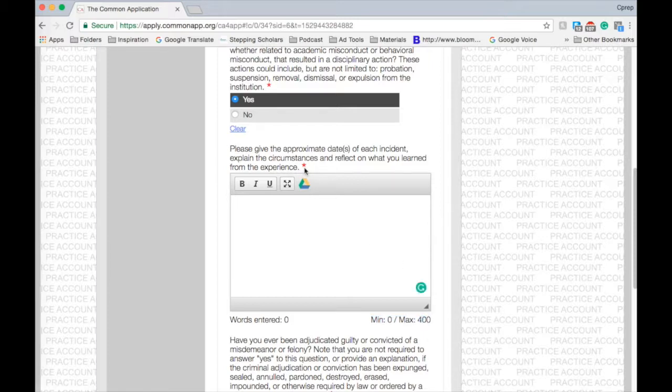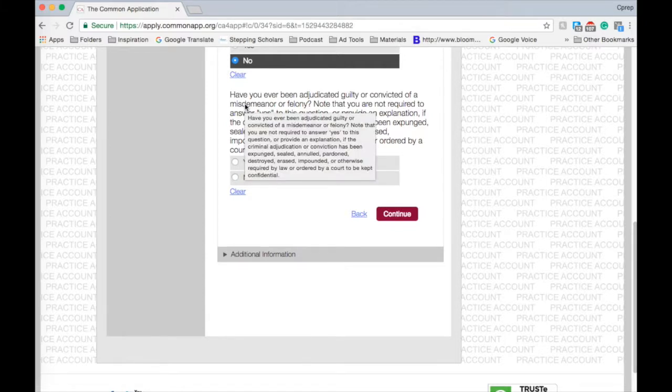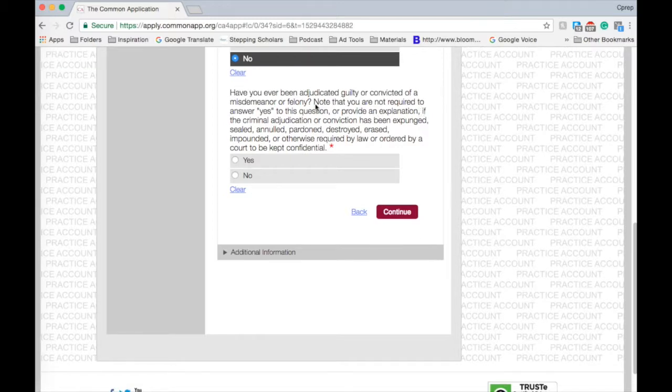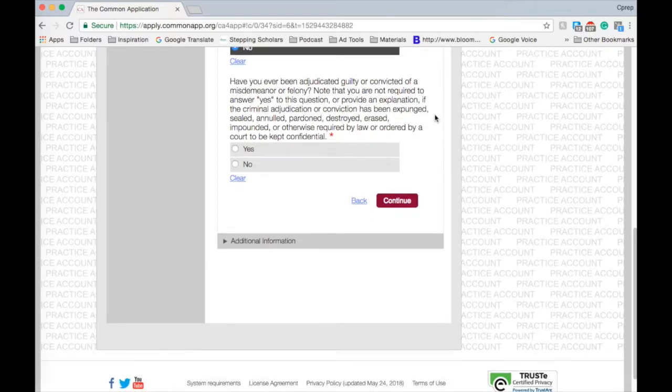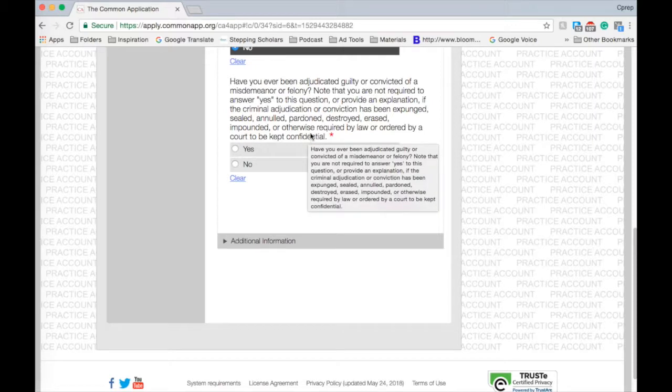Okay. If no, then just click no, and you're good to go to answer the second question, which is, have you ever been guilty or convicted of a felony? Alright, so it says you're not required to answer yes to this question or provide an explanation if the criminal conviction has been basically annulled or forgiven, right? Or destroyed, or is just not applicable to you anymore. Okay, or if it's meant to be confidential, if it's meant to be a private thing that you don't tell or talk to anyone about, then you don't have to say yes.